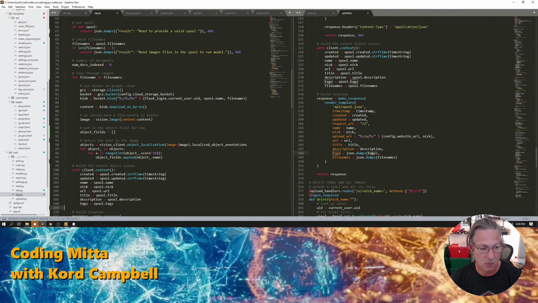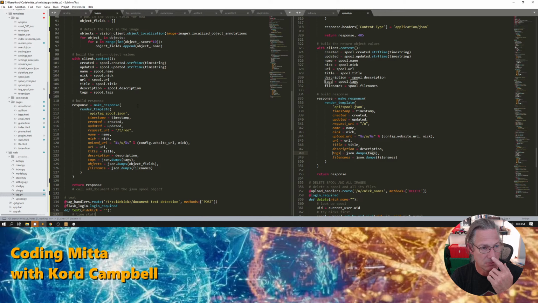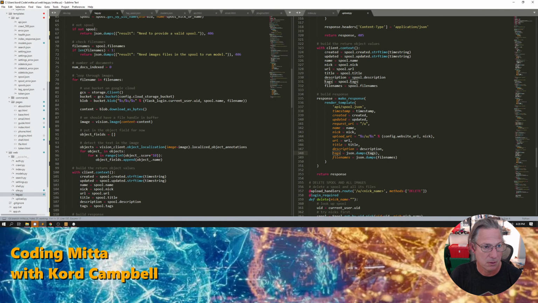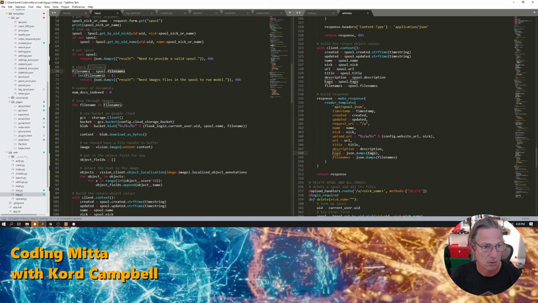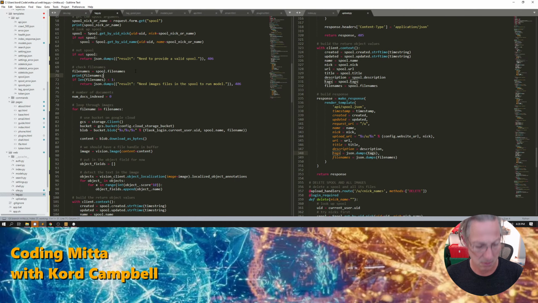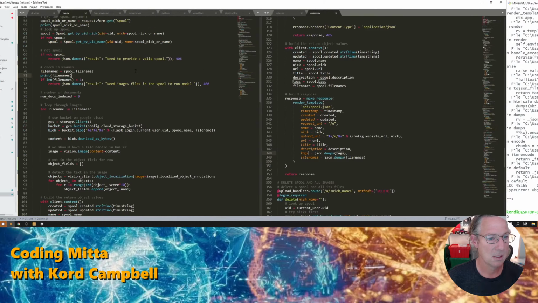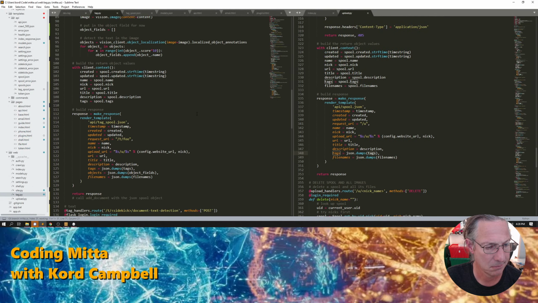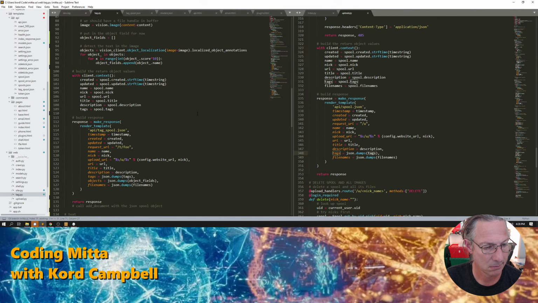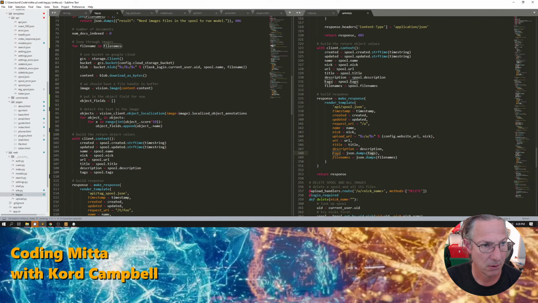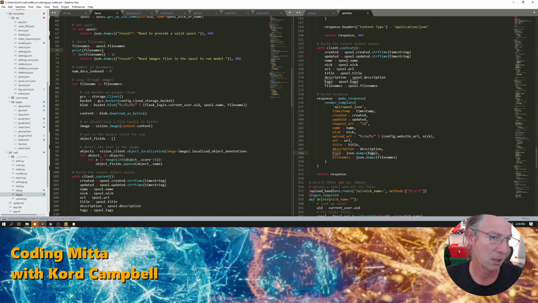Type of undefined. Why is file names undefined? I mean, clearly we're finding file names here. Because if it were undefined, it would run this, right? And there's crazy hair. That shouldn't be a problem dumping that. That's JSON dumps for that. I'm not overriding it here. I mean, it is.